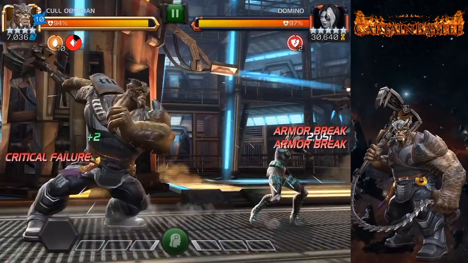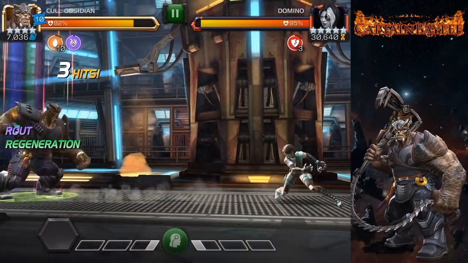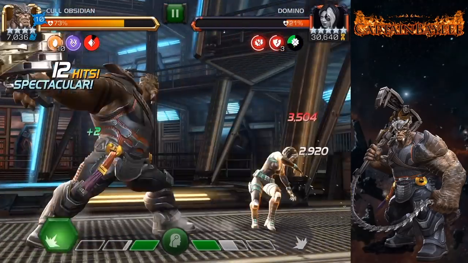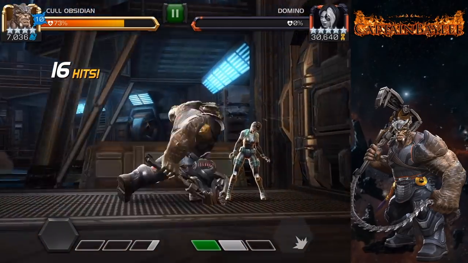So we'll go ahead, see here. We get a lucky parry right off the bat. I don't normally get that against her. You can see I activate my route, so there we go. I get the buffs going. I get a couple armor breaks on it. I mean, and she's already dead. She was dead before I used my special one.